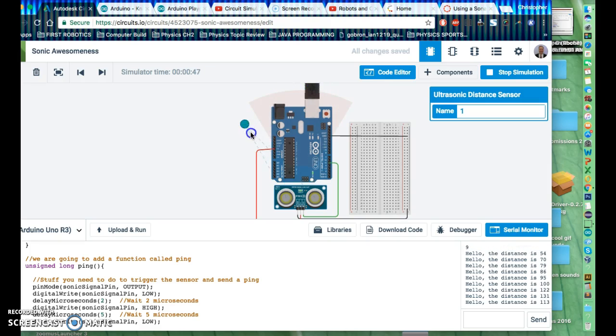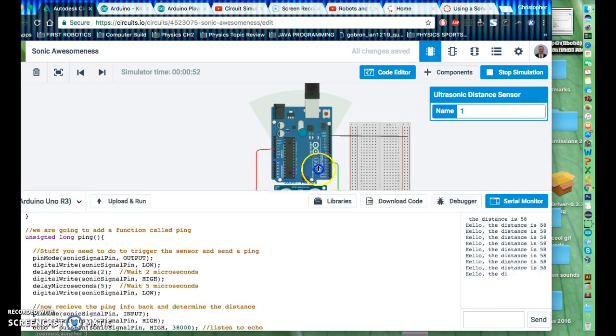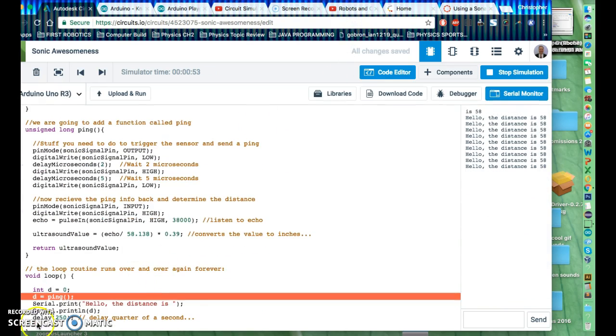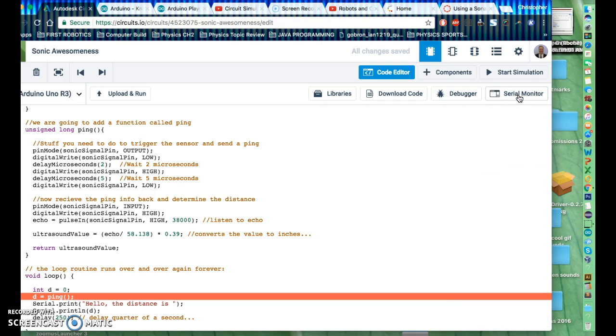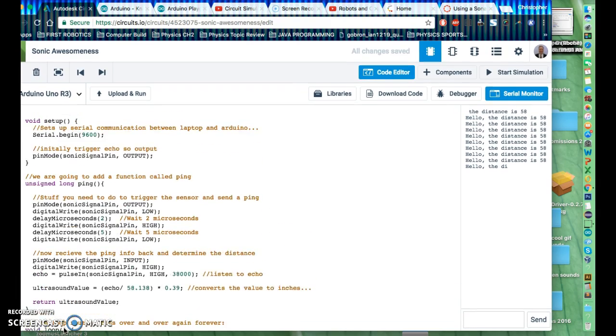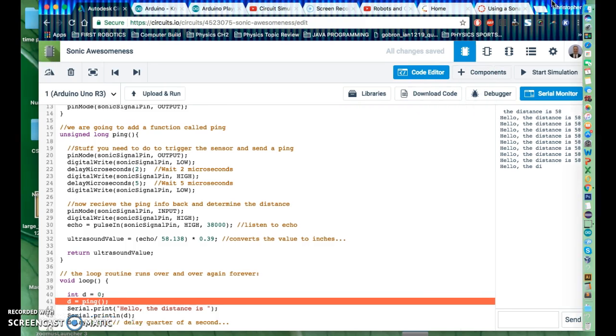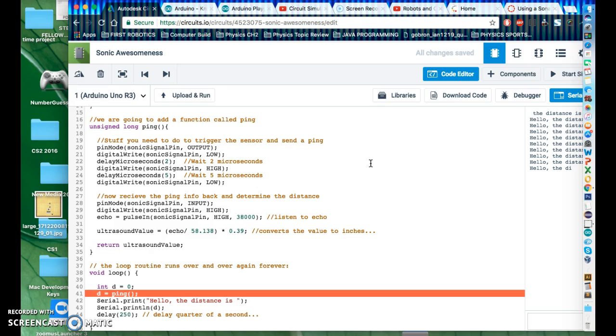Okay, so what I'd like you guys to do is get this done. I want you to get this wired, and I want you to get the code written for it. Okay, let me turn off the simulation. The serial monitor comes and goes, which is great. Then what's going to happen is we're going to have this all set up so that we can download the code that we tried before and put it into Arduino and run it. And this is going to work.